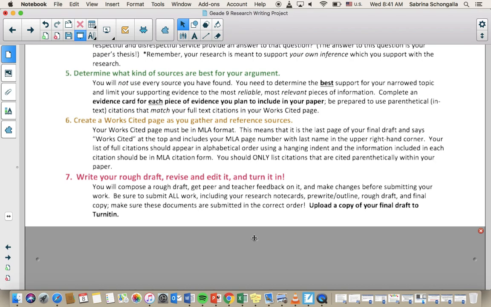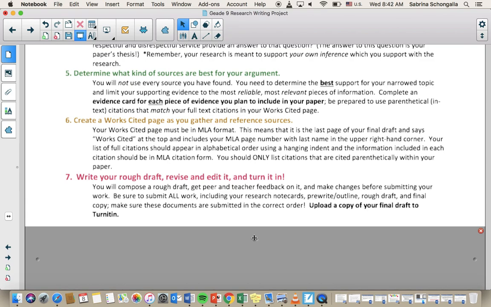So at this point, I want to make sure that it's really clear that you have 2 separate submissions of your final copy. One that I'm going to score on Turnitin, and the other one that I need to keep on file for MEB. Also, I just want to point out that you are going through the writing process once you've done your initial research. So if you don't remember TAP Narrow Focus, this is a good time for you to go back into Google Classroom and get a refresher on it. I haven't taken those documents down.